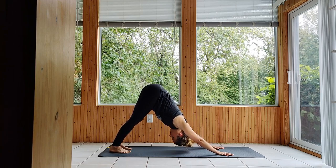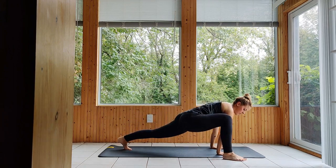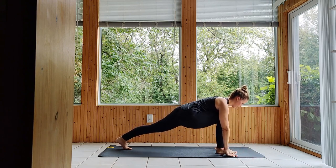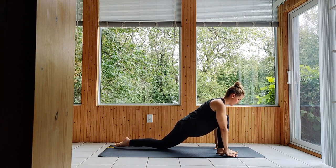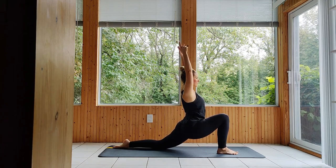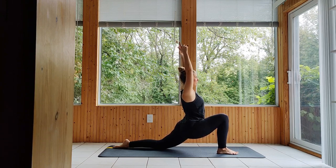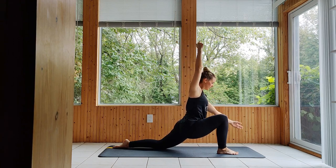Over to the right, step it up to the outside of the right hand, then walk your foot to center between the hands. Lower the back knee, top of the foot, then raise the arms in low lunge. Left hand down, right hand up, twist.